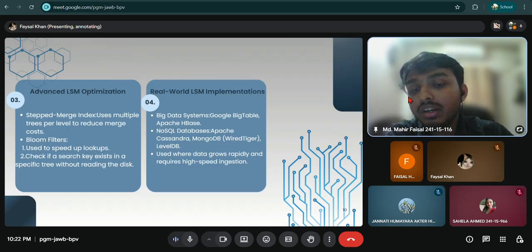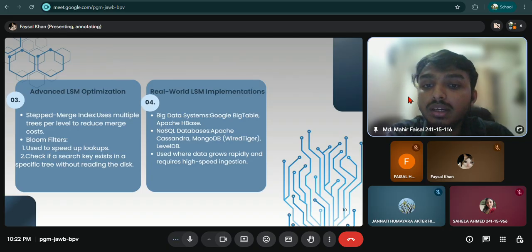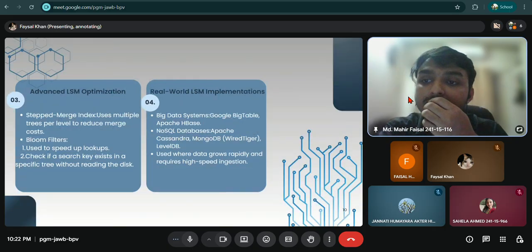And for real-world LSM implementations, big databases like Google Bigtable, Apache HBase, and NoSQL databases like Apache Cassandra and MongoDB, and LevelDB are used, where data grows rapidly and high-speed ingestion is needed. Next slide, please.